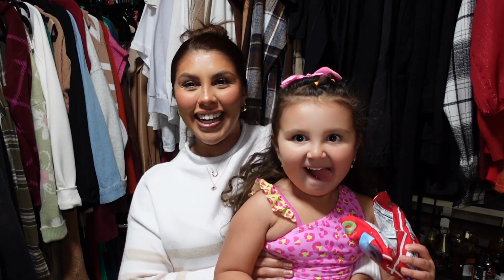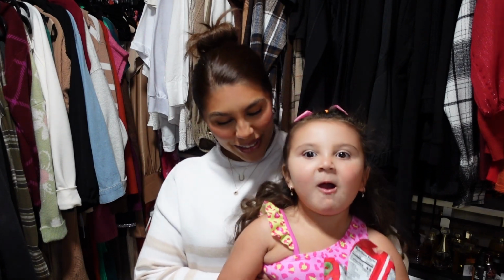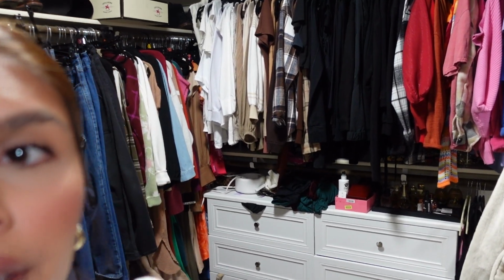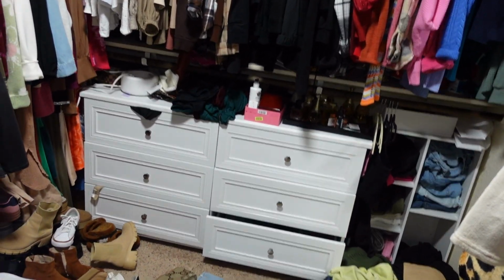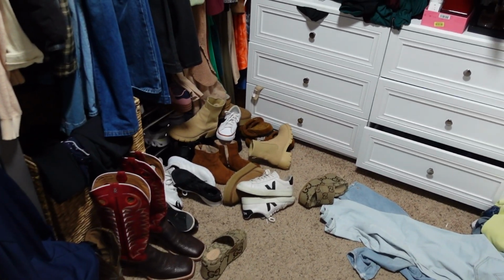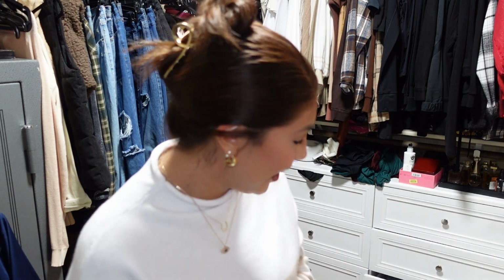Ellie got this swimsuit at Academy today. It's so cute. Actually moving my camera back so you can kind of see the mess that we're working with. I even have a bunch of clothes down here in the corner. All my shoes. Walking in here has been giving me so much anxiety, and we're driving up to see my best friend this weekend. So I'm going to take her all my bags of clothes to let her go through. But just getting there, it's gonna be worth it.